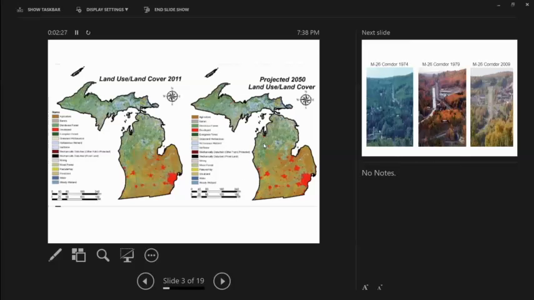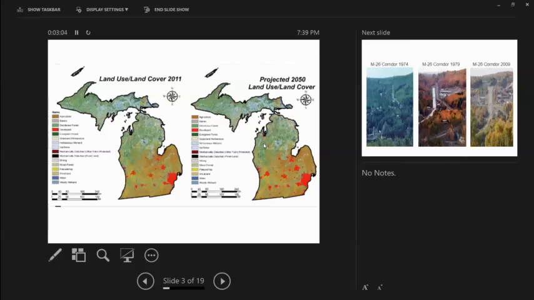Okay, now coming back to Michigan, looking into the future, these are land cover maps for relatively recently, 2011, and then looking towards 2050. These are projections from the U.S. Geological Survey. And the colors here designate land uses. I know it's hard to read the labels in the back, but basically the green and the blue are good. Forests and wetlands. You can start moving downstate and you can probably guess what the yellow is, that's agriculture, and I'm sure you've guessed what the red is, which is urban areas.